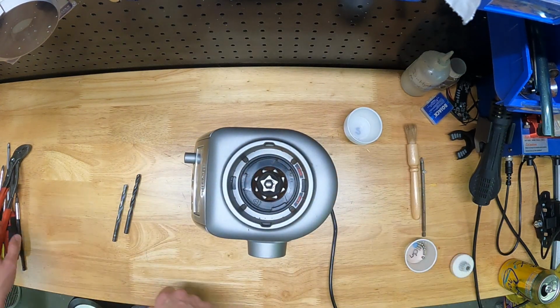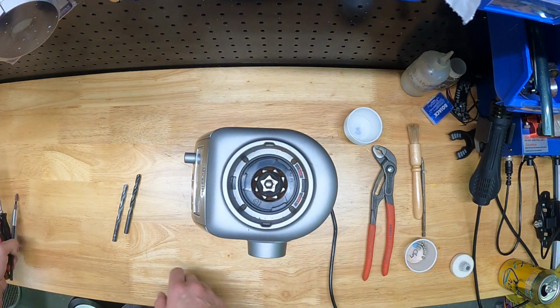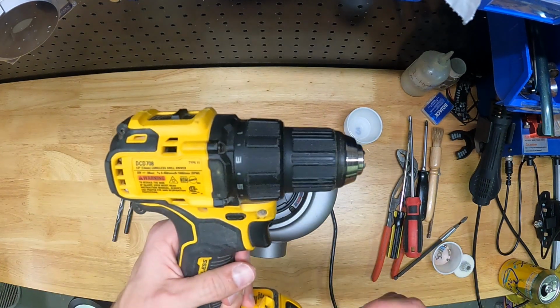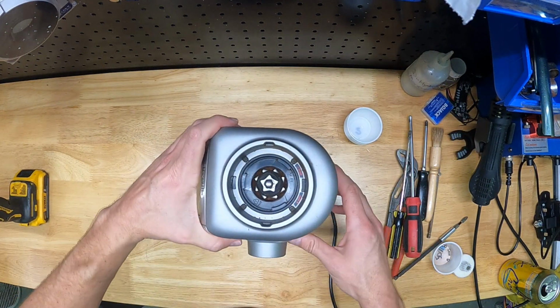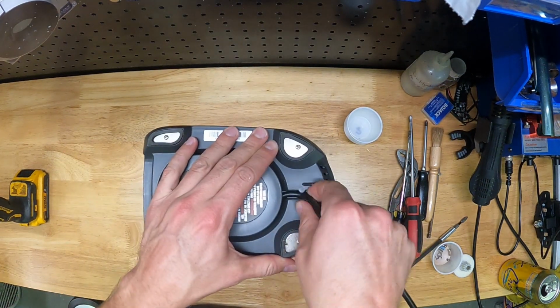Get a brush to clean out the coffee grinds. Here's a pair of channel lock pliers. They come in handy, but anything similar will work. And I've just got a bunch of random screwdrivers. Really, you don't need those, but they're handy if you don't like power tools like me. I like to use this drill because it just makes things faster to disassemble. A drill with a drill extension and that long screwdriver makes this go pretty quick.